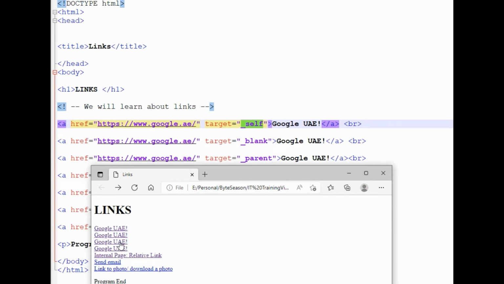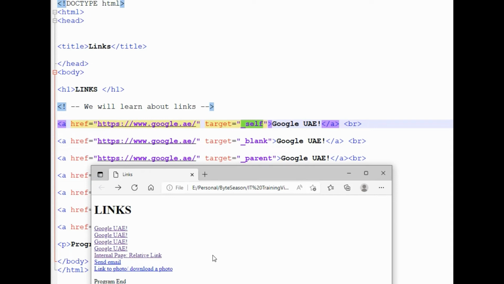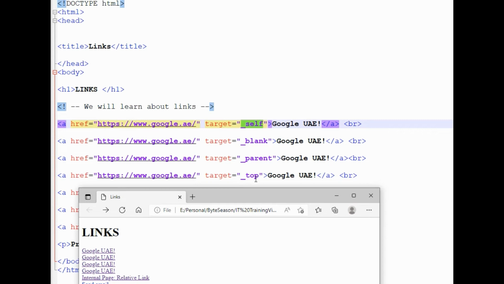Parent target opens the linked document in the parent window, the self window. You can see the parent document disappeared, and in place of the parent document, the google.ae destination appeared. Next is top. It opens the linked document in the full browser window.